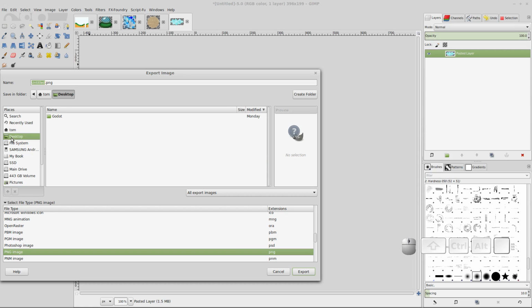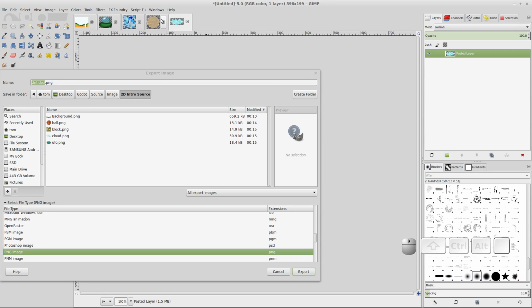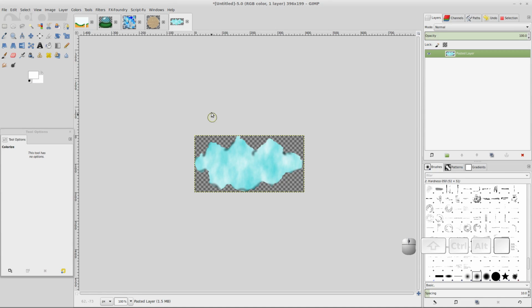And of course I put the folder in on my desktop, and remember we created a source folder and we have an image folder there. Create a new folder called 2D intro source and put all of those images that you just created in that folder, and click on export, and make sure you export all of the files.